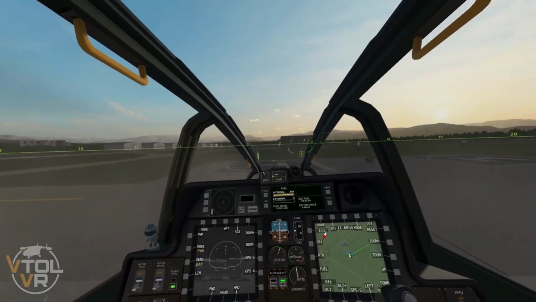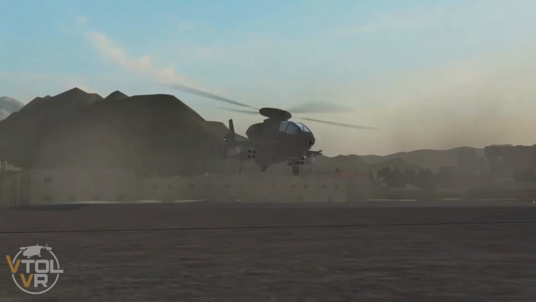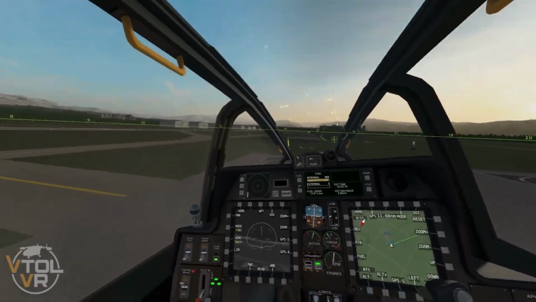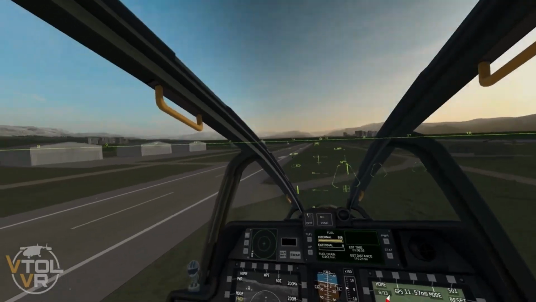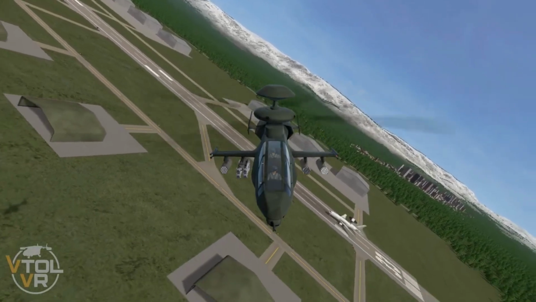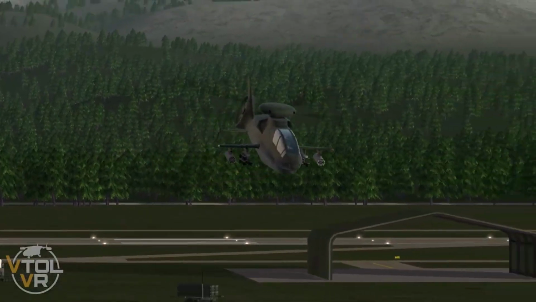And last, but certainly not least, the newest aircraft to launch via the DLC is the AH-94, which is a 2-seater attack helicopter which can be flown either solo or you can grab a friend and fly as a team. This aircraft, from my knowledge, is closely based off the AH-64 Apache helicopter.